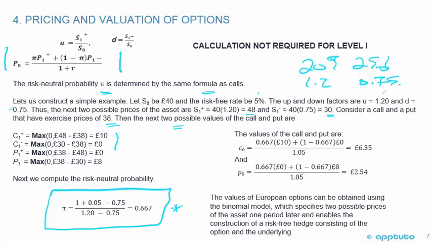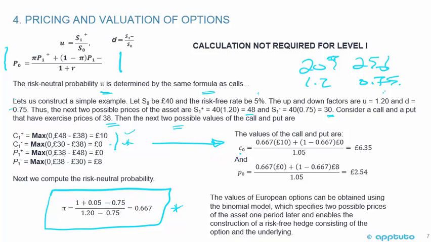The intrinsic value of the call, if the stock price goes up, is the price at expiration, 48 pounds, minus the exercise price, a positive value of 10 pounds. If the stock price goes down to 30 pounds, I have the right but not the obligation to buy at 38. Why would I exercise my option if I could buy at 30? So the value of the option is going to be 0, okay? It's going to expire worthless. Now, that's a review, okay? So we might as well just finish up with the call because that's previously what we did.